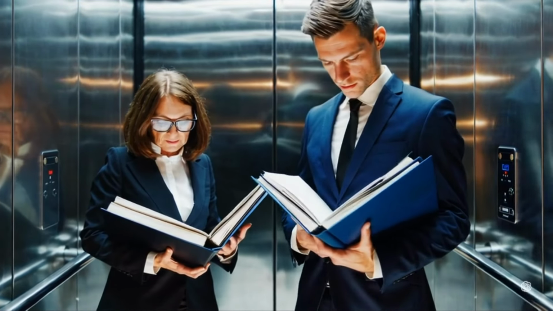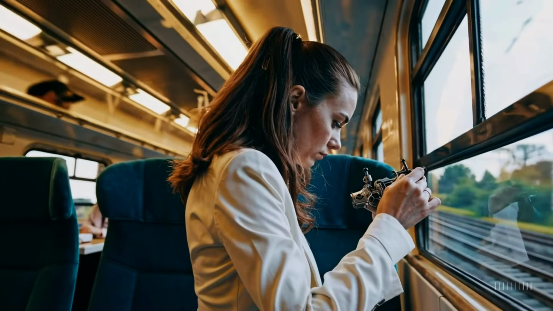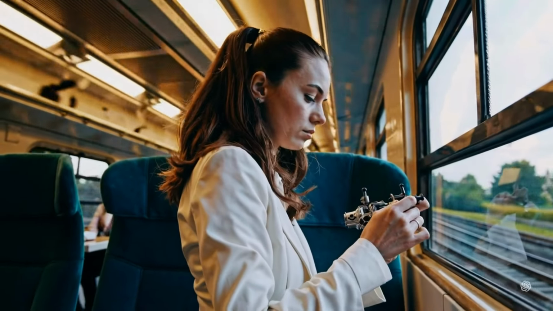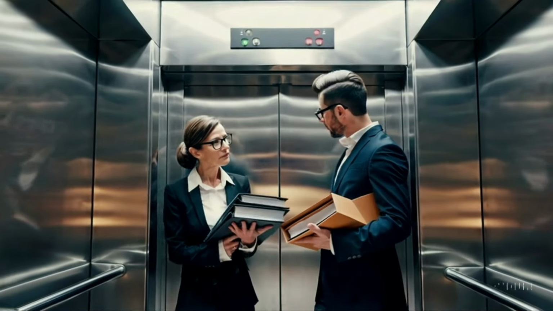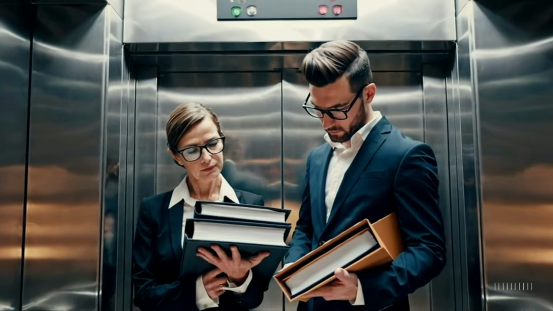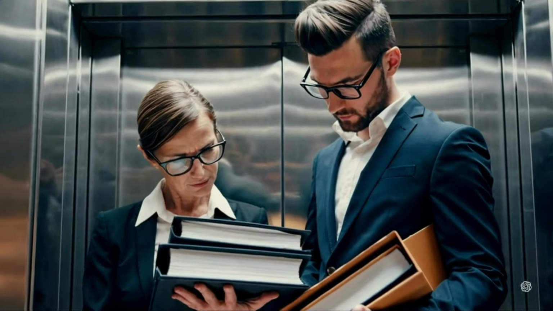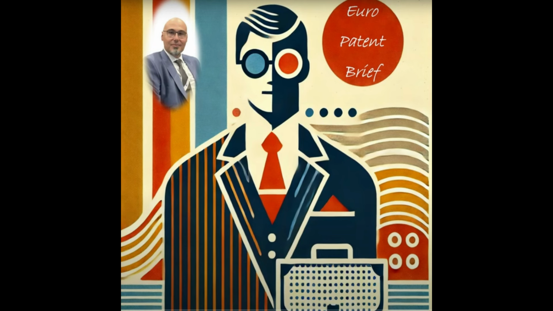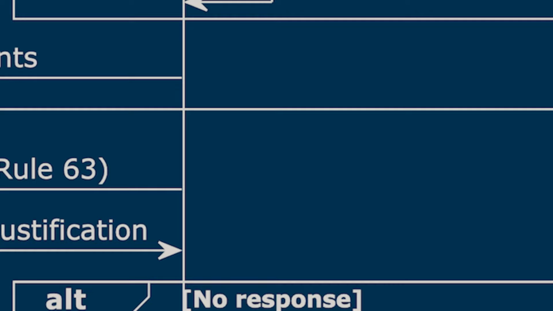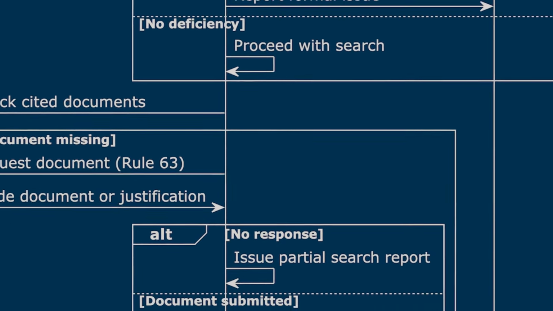1.1. Understanding the application. The search division first analyzes the application to understand what problem the invention solves, what inventive concept leads to the solution, what essential features are in the claims, and what effects the invention achieves. If some technical features appear crucial to solving the problem, but they are not included in the claims, the search division still considers them during the search.